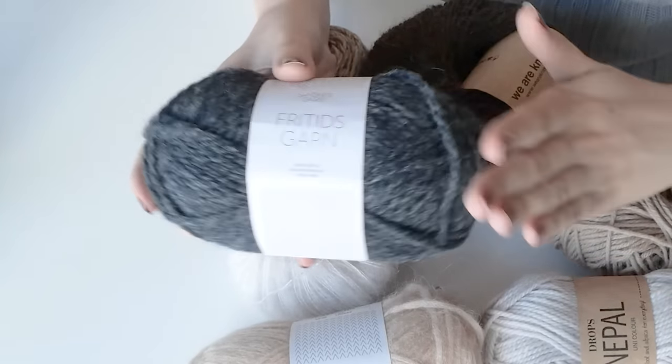Now I'm going to show you what a decrease round looks like. We're going to do a decrease round now, and then I'm going to decrease every 15th round until I've worked three decrease rounds in total. The first one, as I mentioned, is after 10 centimeters. So here's how we're going to do a decrease round.